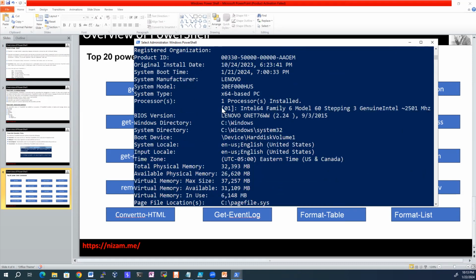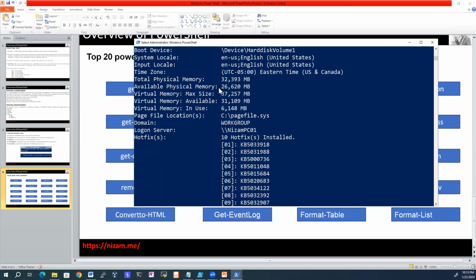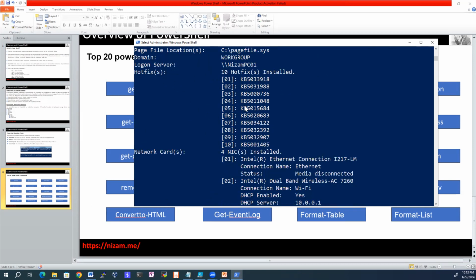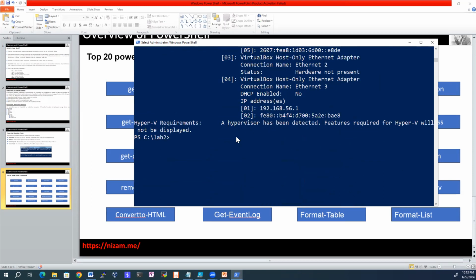Then here it shows me my CPU information, how many CPUs I have and the model. And this is the memory, how much total memory I have. And this is the hotfix, how many Microsoft patches I have here, and my network card information. So almost all my system information is here, with just one command, systeminfo, right?